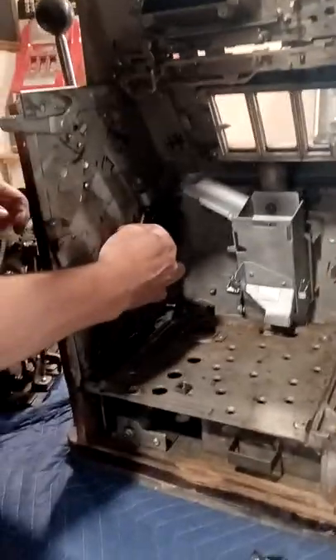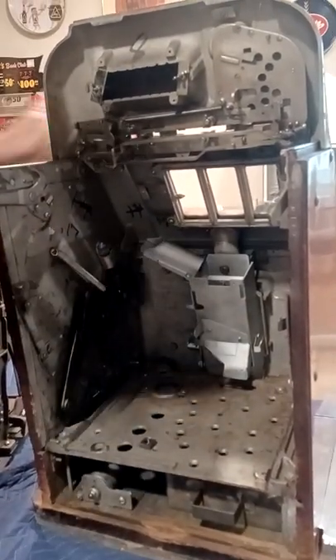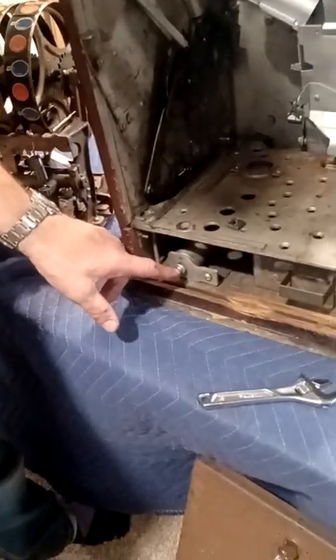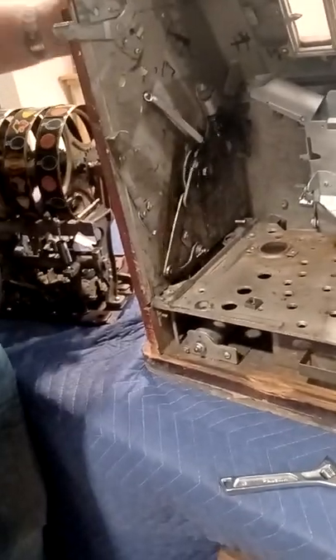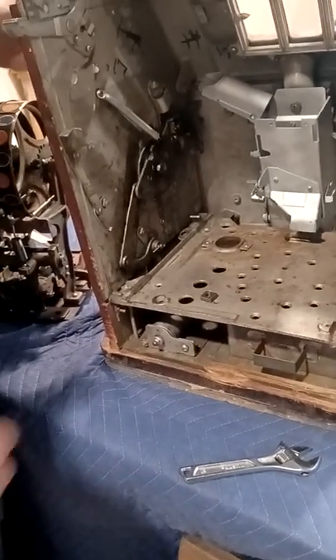Take your spring that you removed and reattach it. There's a little hook at the front of the handle hub — put that hook in there, stretch it, and put it on the screw up top. Test it a couple of times and make sure it comes back nicely. You can adjust the screw on the back to have the handle come back faster or a little slower. It should move with little to no resistance. If you feel dragging when you pull the handle without the mechanism in, that means you have old grease in there.